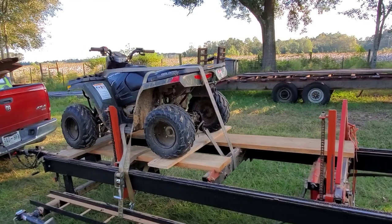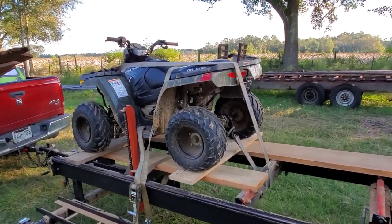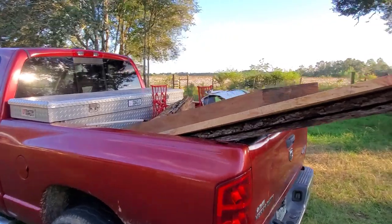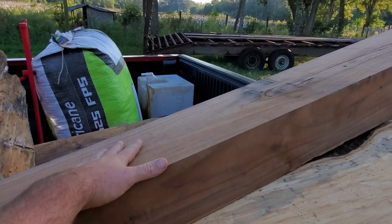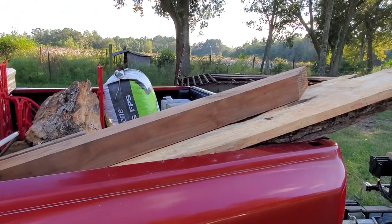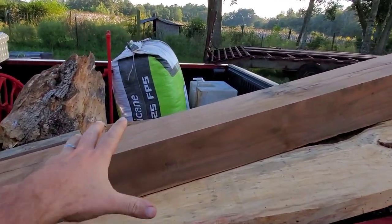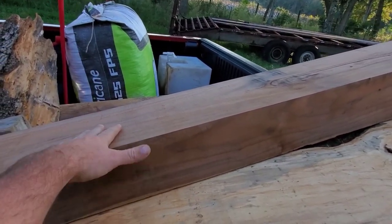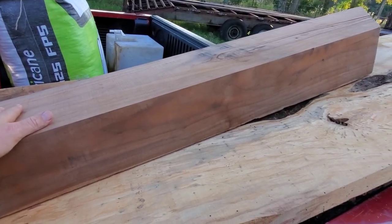We also have my son's four-wheeler on top of the trailer — it actually tows just fine up here, no problem. I just had to add some straps and some wood on top. In the bed of the truck, this is the black walnut mantle that I screwed up a few videos back — the one that I cut too short. Well, it turns out we had a customer down here in Mississippi looking for a black walnut mantle and the dimensions worked out, so this mantle does still have a home. I was going to cut it down into something else but it's going to go to a great home.